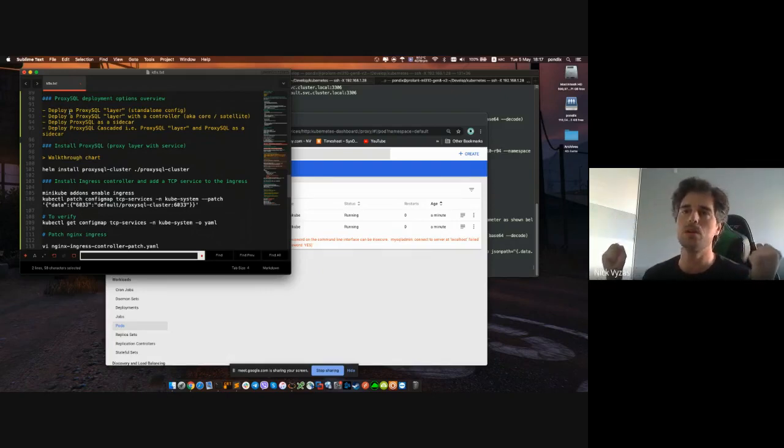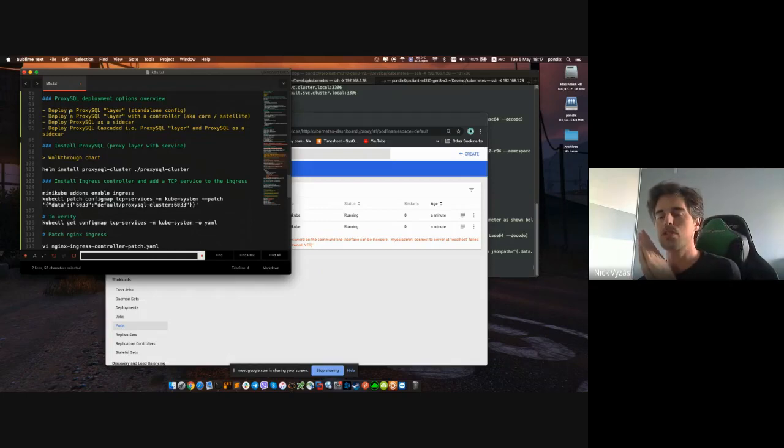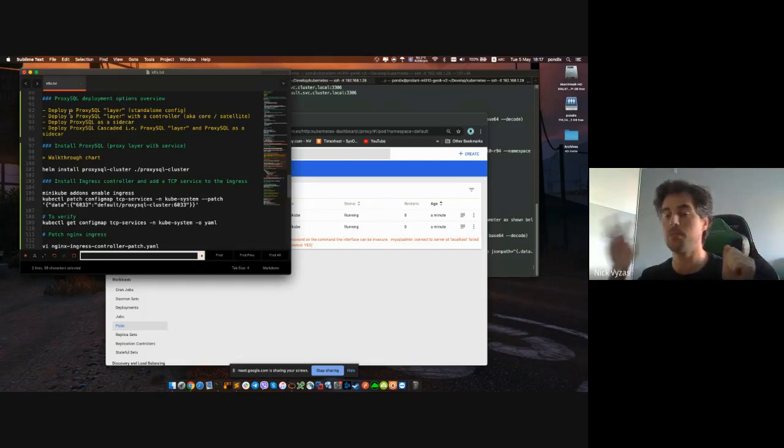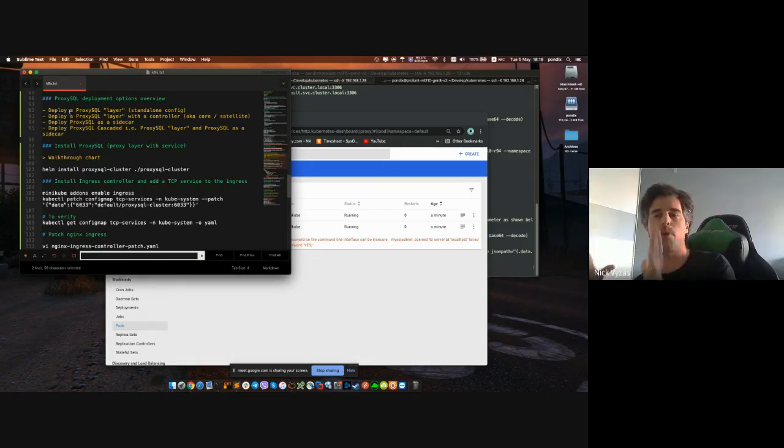Okay, so how is this all represented in a Kubernetes cluster? So deploying ProxySQL on the server is kind of the same as deploying a sidecar to your application. Okay, deploying ProxySQL in the middle layer is kind of the same as creating a replica set with a few pods for high availability that are exposed through a service.